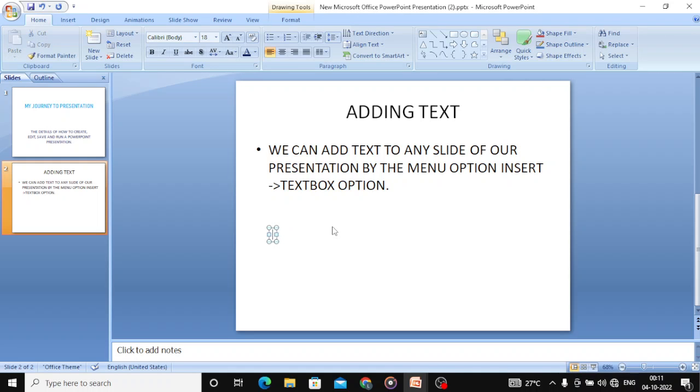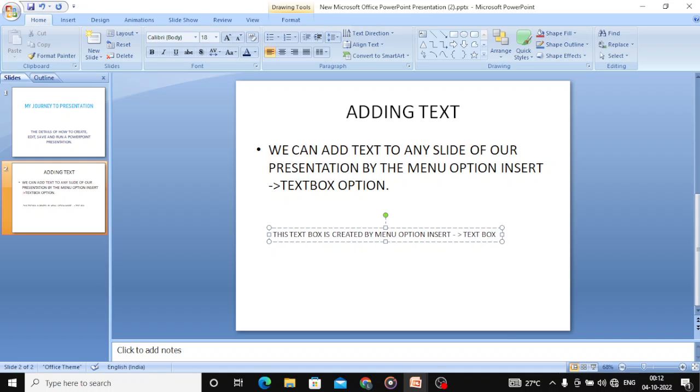How? From the Insert menu, then add text box. So this is how we are coming to this particular point.